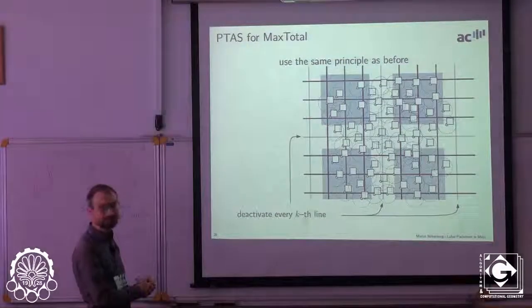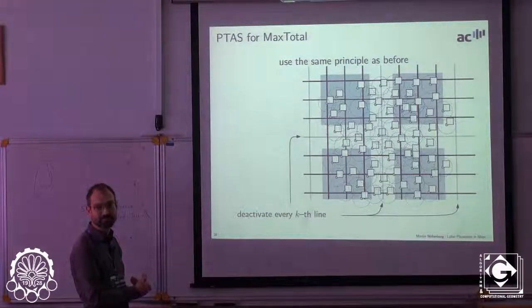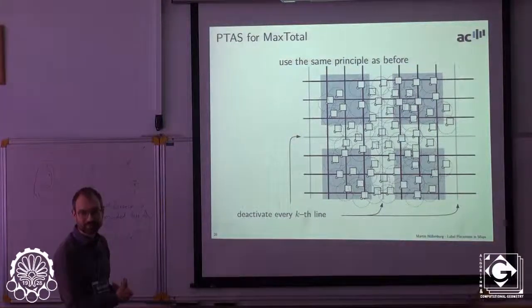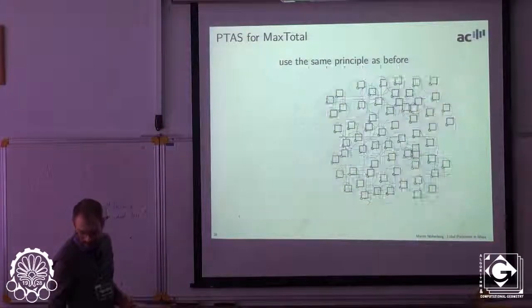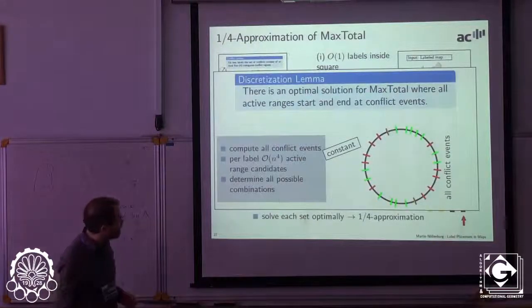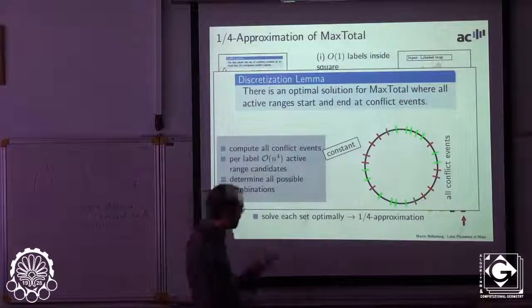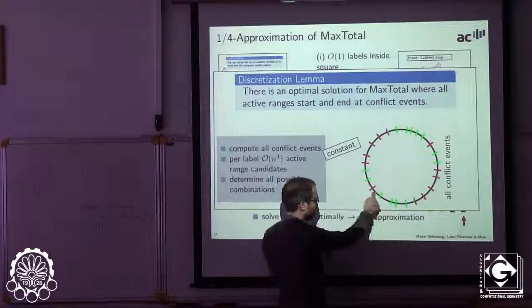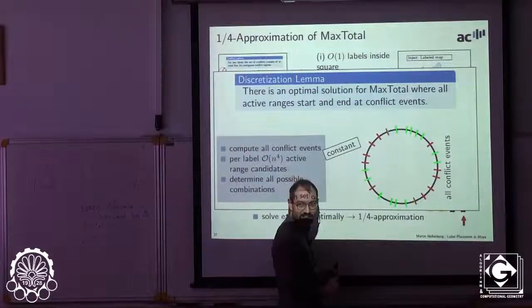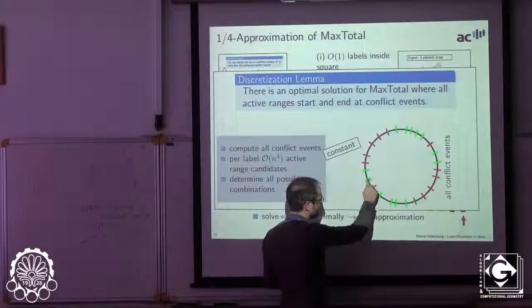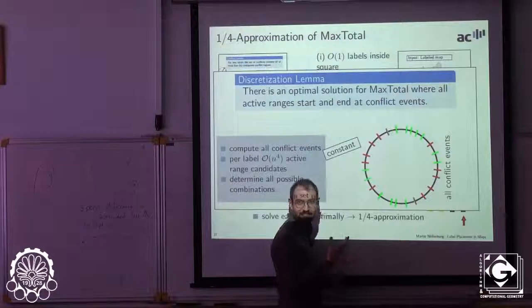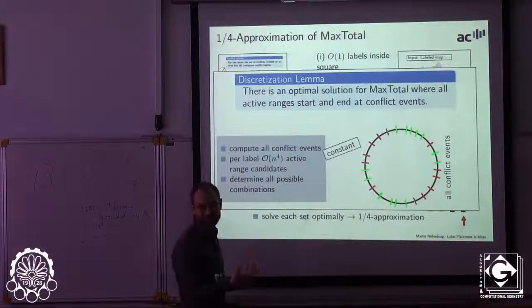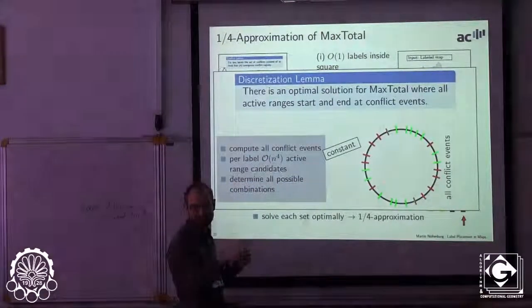Okay. Any other question? Maybe one? Okay. How did you discretize the... So the discretization is done that we, for every pair of labels, we get one of those ranges, right? So, for example, within this range, they are in conflict. So the discretization uses the endpoints of these ranges as possible starting points for labels or endpoints of label activities.